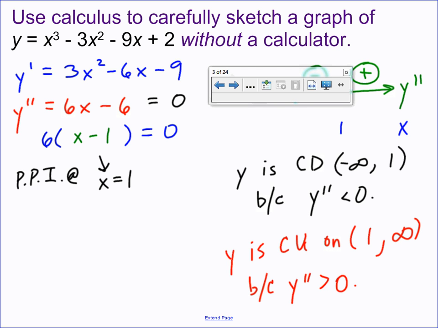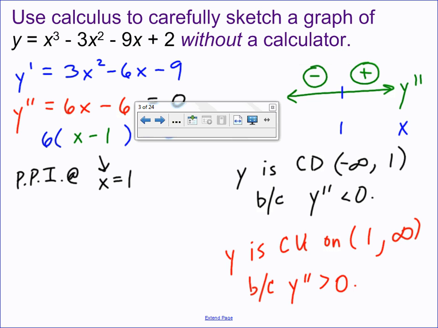Awesome. Okay, so raise your hand if you got all the way to your concavity descriptions. So we got all the way to the concavity descriptions? Good, thanks, and now we're ready to put it all together. So let's see if we can use our analysis of y prime and y double prime to qualitatively sketch a graph of y, my original function, without the use of a grapher, and then we'll check.